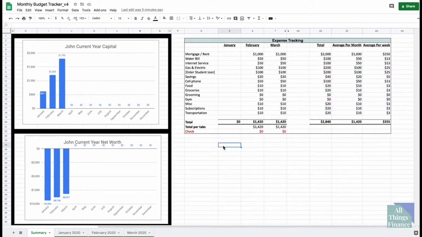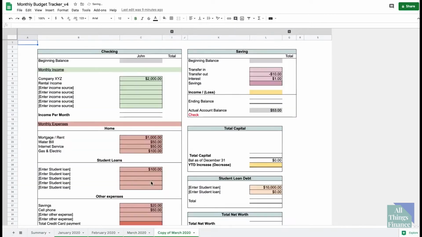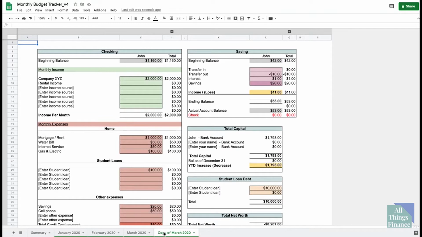As we've done at the end of any session, let's roll over the March tab to April. So simply right click, click duplicate, update the tab name from March to April, update our beginning balance to pull from the March ending balance instead of February, do the same thing to the savings account.